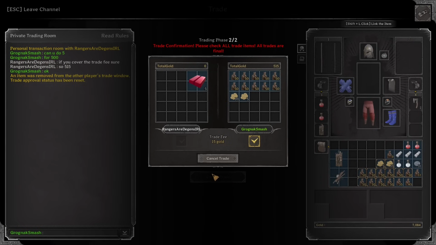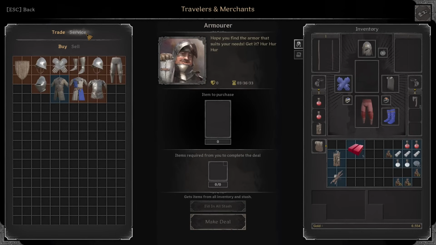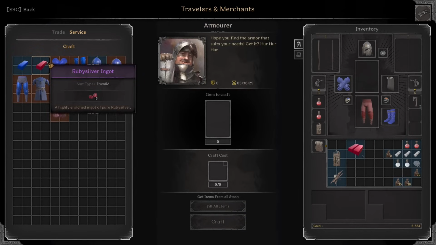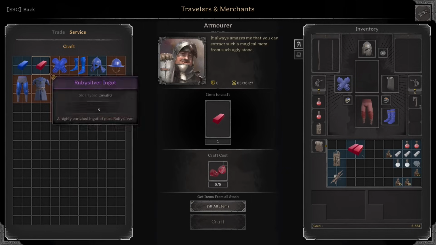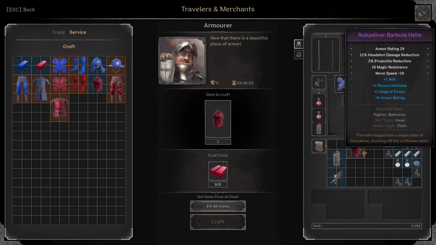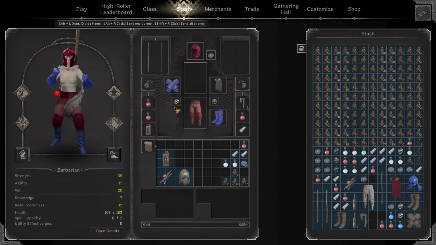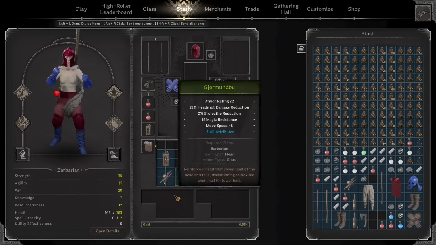Now we're back in the trade menu. We're going to go ahead and buy 5 ruby silver bars because there's a certain piece of equipment I would like to buy. The ruby silver helm. Now, it's a little bit stupid for us to craft this. I wouldn't recommend doing it yourselves, but I decided to do it for fun. And we proceeded to get, again, one of the worst rolled gear sets I've ever gotten in my life. We finally got my full Power Ranger suit, and at this point, I consider the challenge complete.